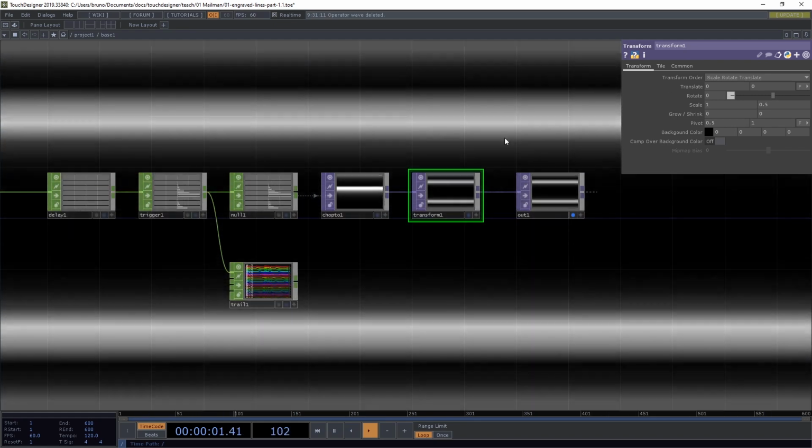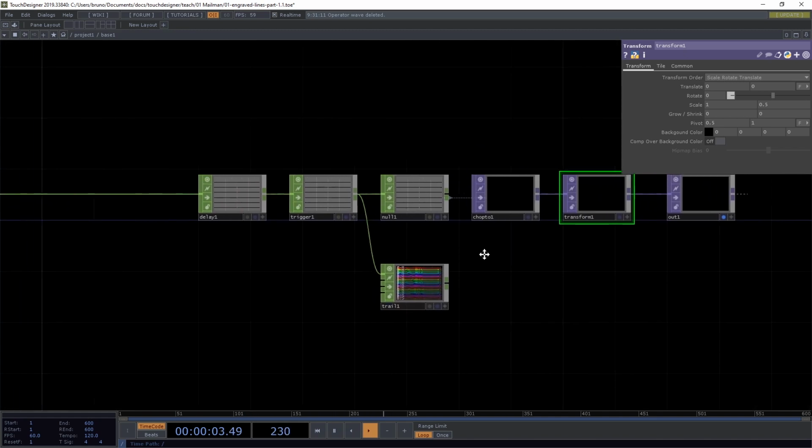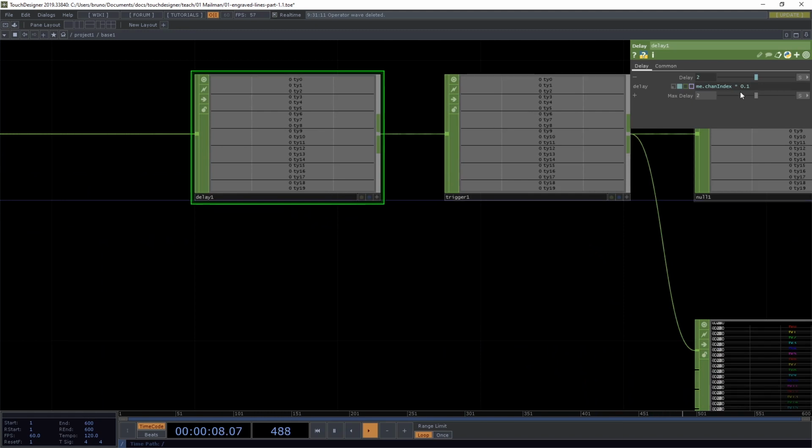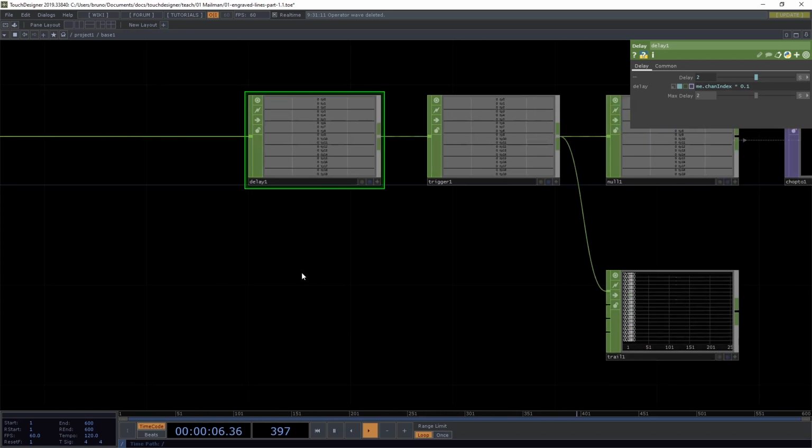Now this is close to what we're after, but this animation is not a curve, it's a line, and we can see that because we're moving at regular steps of 0.1, and I want this to be a curve. I want it to start from the center and then ease out towards the edges.